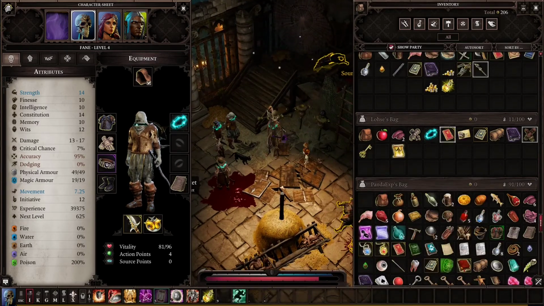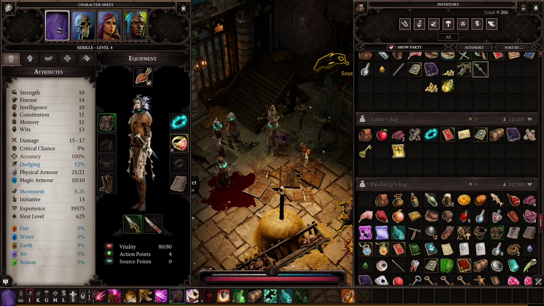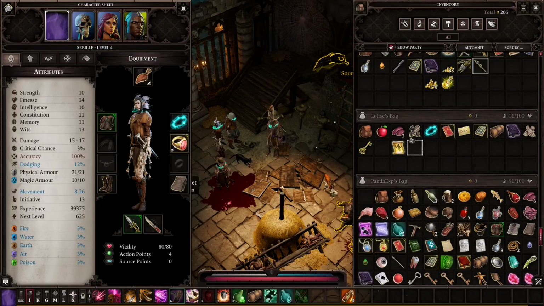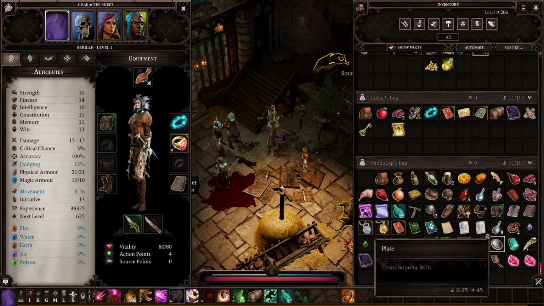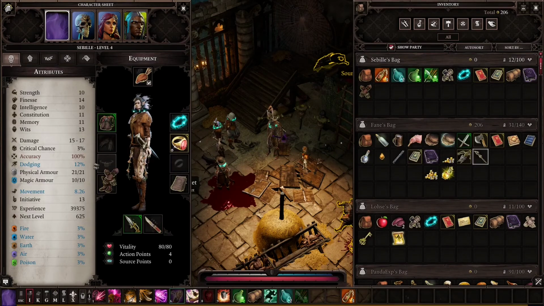Alright, now at this point, is there anybody that's not wearing gloves? Go ahead and give that to Fane. He didn't have any. Actually, let me give those to Sophia, because she is just so squishy and I'm scared of her dying.